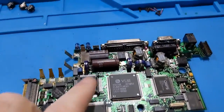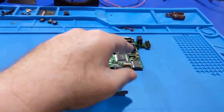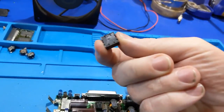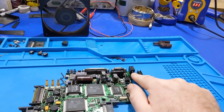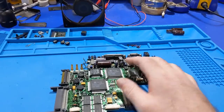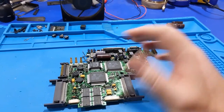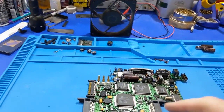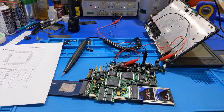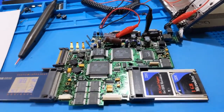All the new capacitors are in place. Got all three super caps in and all three of the regular capacitors are in there. At this point I want to apply some voltage to it. Keep in mind this uses a negative center pin - not center positive - it's 12 volts. I want to power it up and see if it idles, but you need the keyboard to physically turn it on. I want to see if it idles first and see if I have anything coming out of these power supplies. It's not going to work without the ROM, but I don't need the ROM in there just to see if chips get warm and everything idles.